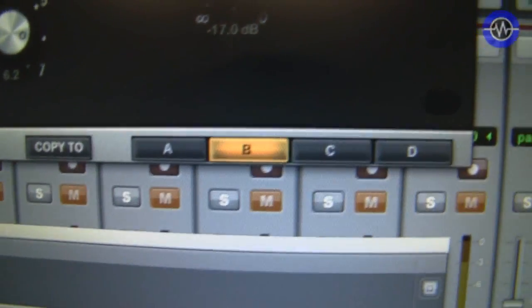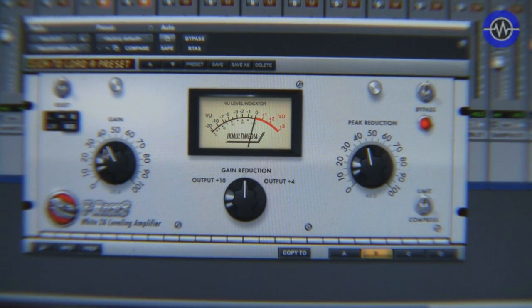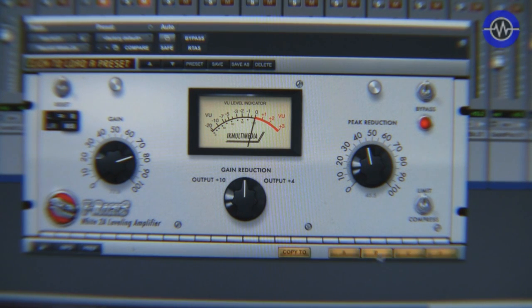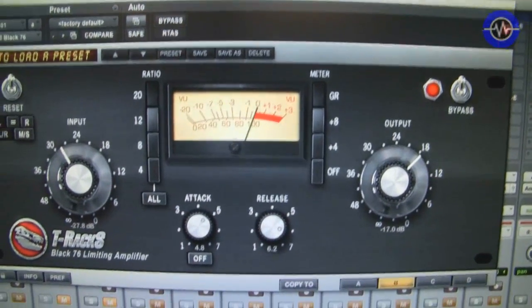Down here is a really cool thing you can do. You've got an option of saving 4 quick save presets, and then you can copy the selection that you have to a preset, and basically quickly compare two different sounds. You know, you might have a very, very slightly different compression setting, compare two different things on one snare, see which you like more.